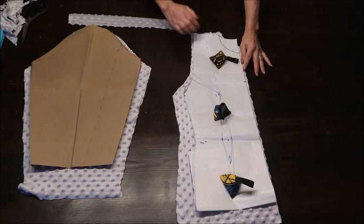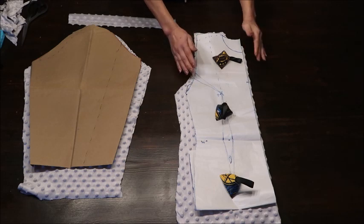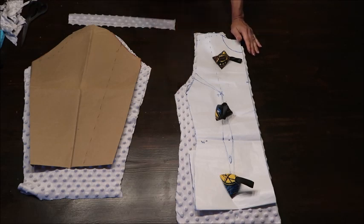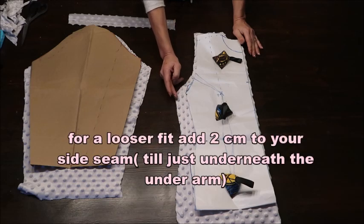So I cut my pieces, and what I always do is, because our basic pattern is really the size of our body, and we don't want a sweater to be really tight. Well, you can, but I don't. So if I want a looser fit, I'll just add 2 centimeters to my seam allowance. And that means when I sew, I just use my normal seam allowance, that is 1 centimeter.